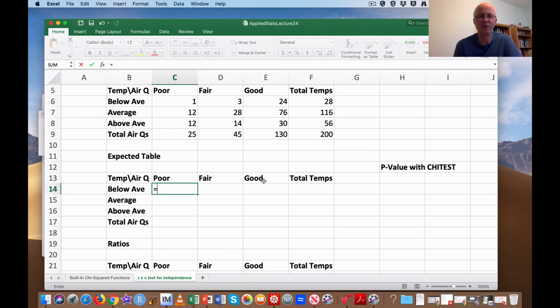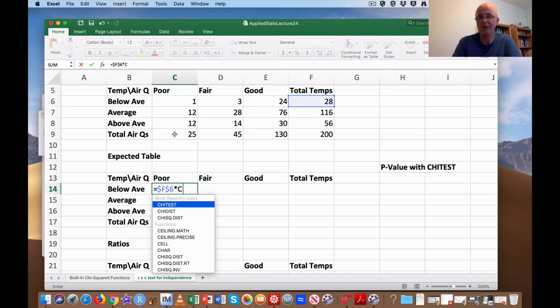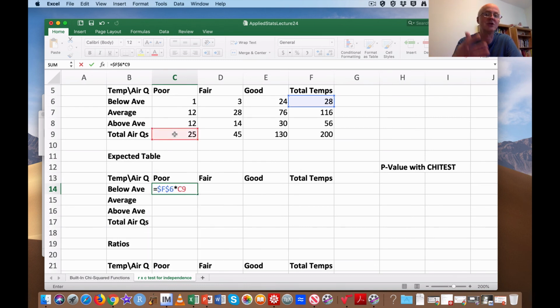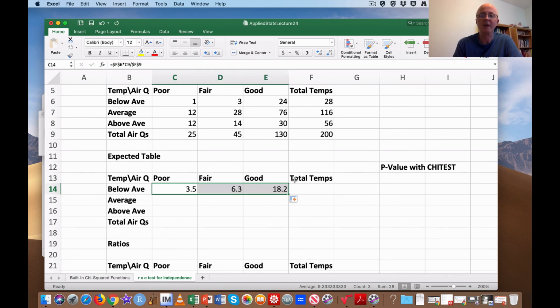And if I want to copy and paste the formula to the right, I'd want to make sure that I keep this thing fixed, so use dollar signs, F6. I don't have to use them in both spots, but as a default I'm going to. But do not keep C9 fixed. Do not use dollar signs there because I want that to change to becoming D9 and E9 as I copy and paste the formula across this row. Divide by 200, which is in F9. I do need to use dollar signs there, so that stays fixed. So 3.5, that is the expected number in the upper left corner. We saw that in the PowerPoint. Click and drag this over. I can also copy and paste the sum formula down here, and the sum is the same, 28.